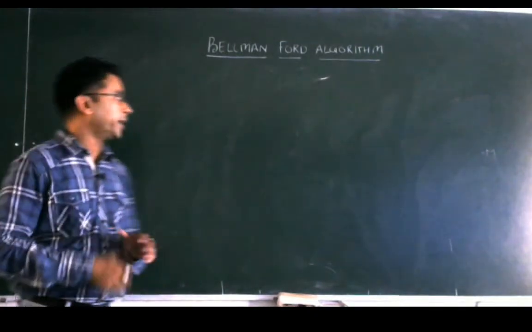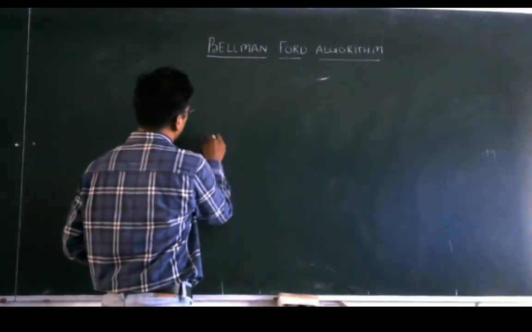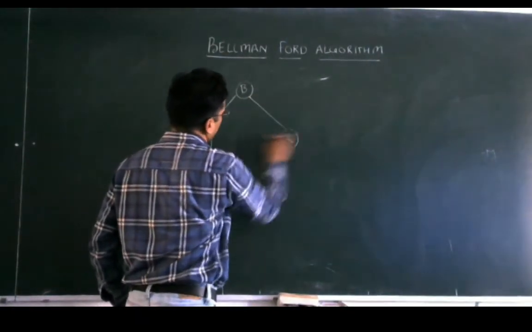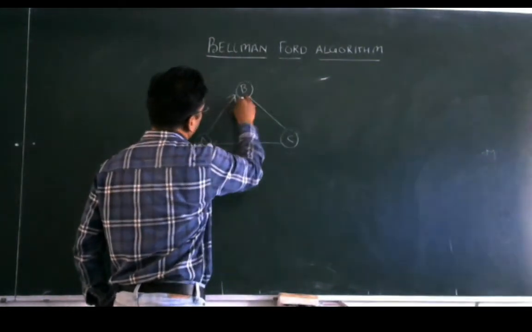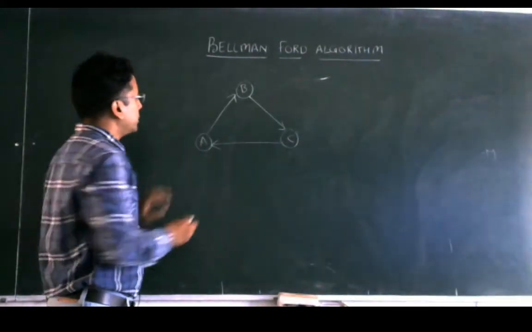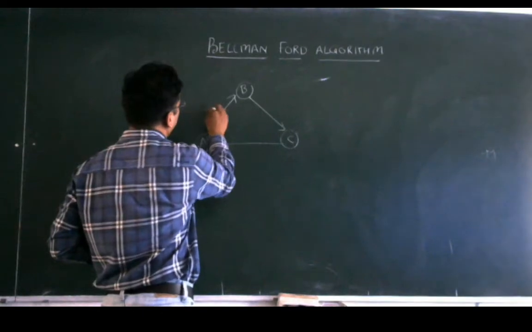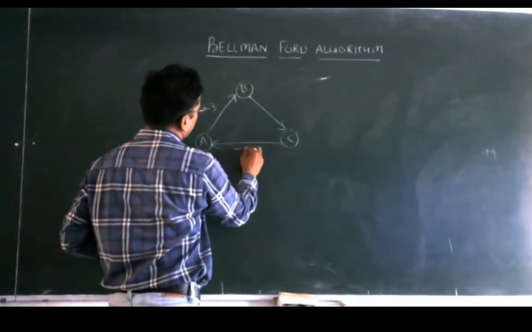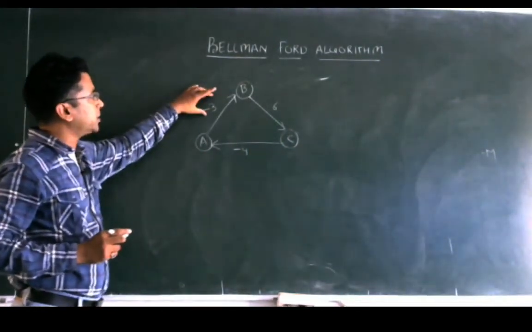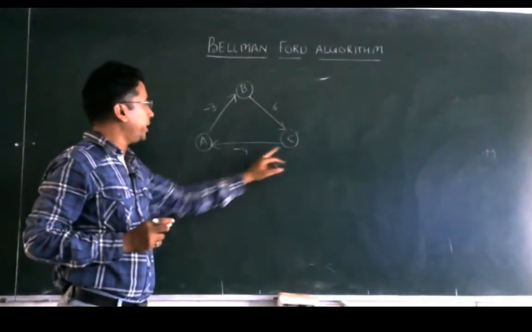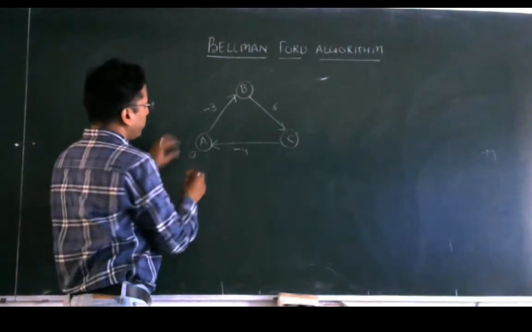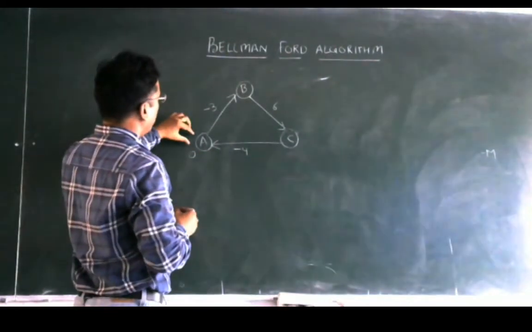Negative weight cycle is a cycle situation. Suppose there are three nodes A, B, C, like this. There is a formation of edge here, and suppose these weights are negative edges -3, -4 and 6. Suppose edge AB has weight -3, edge BC has weight 6 and edge CA has weight -4. Suppose we start with a value 0 and we start performing relaxation over the vertices.